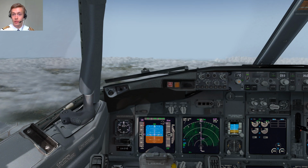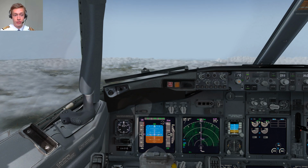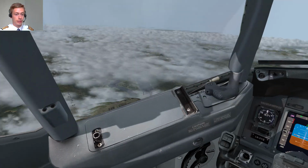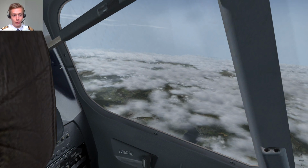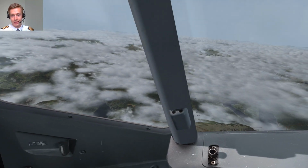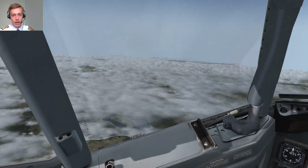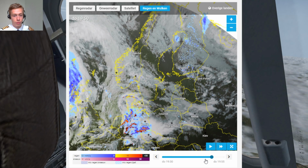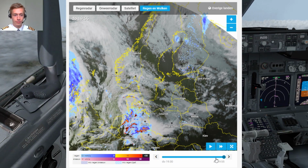But from what I saw, the general experience with Prepar3D version 4 is pretty good. It's a good and stable simulator with improved frame rates and of course 64 bits and a lot more smooth, so that's very nice to hear. Not to say that this sim is not smooth though, because as you can see, it's pretty smooth. It actually looks pretty good, so nothing to worry about there. And you can see the great cloud layers here. It's pretty beautiful. It looks just like what you can see on the weather radar over Europe.